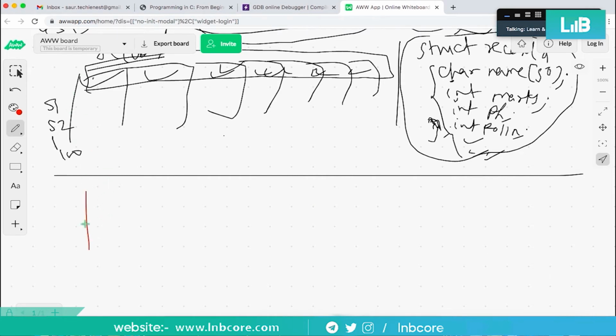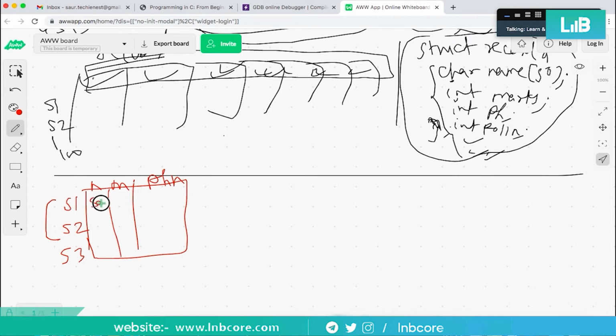Okay, so suppose we have this table, but here suppose there is a student number 1, student number 2, student number 3, and they both are siblings. So name, maybe marks, and phone number. So name could be maybe Sor and Ashu, and here marks are 80, this is 90, and phone number is same.